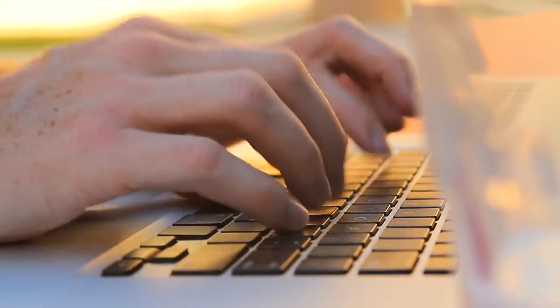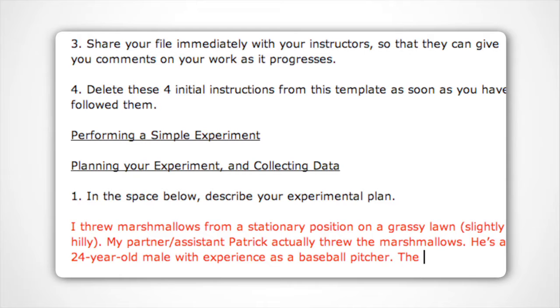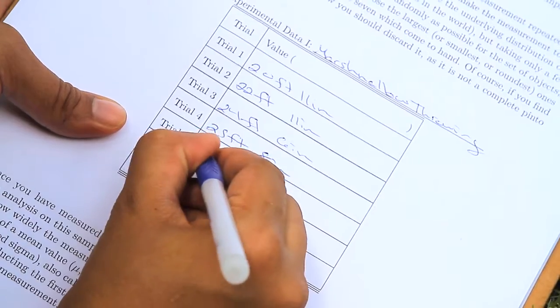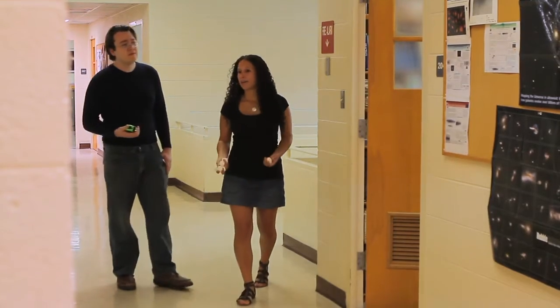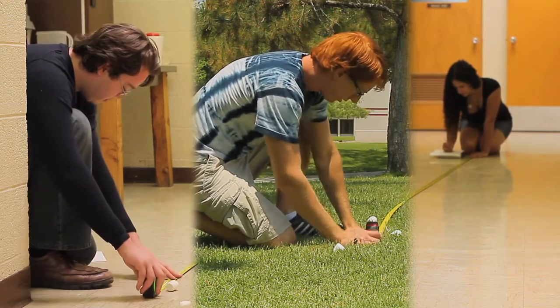In your lab report, carefully describe your experimental plan. Give enough details so that if another student read your notes, he or she could duplicate your efforts in a consistent fashion and obtain a data set that you could use productively in combination with your own data. Later on, you will partner with another student and attempt to reproduce each other's results.